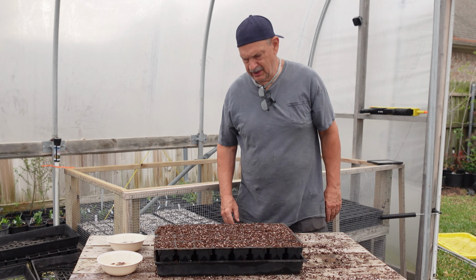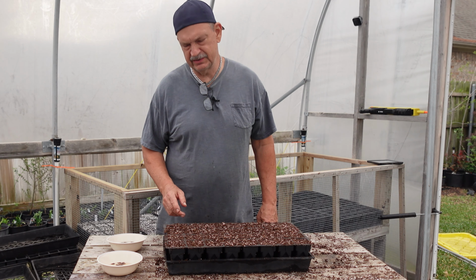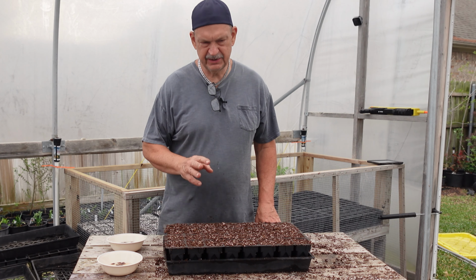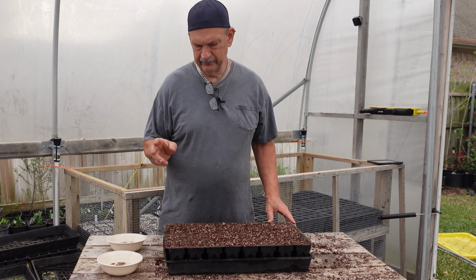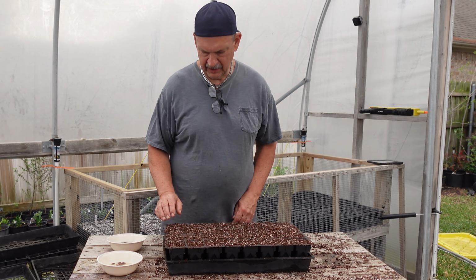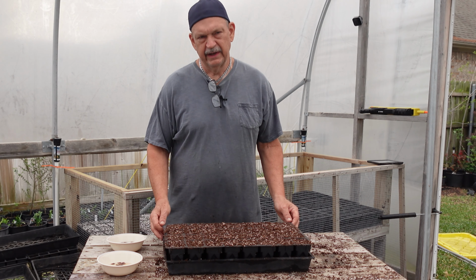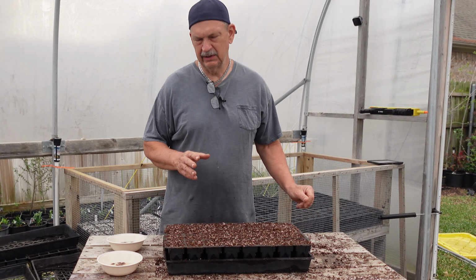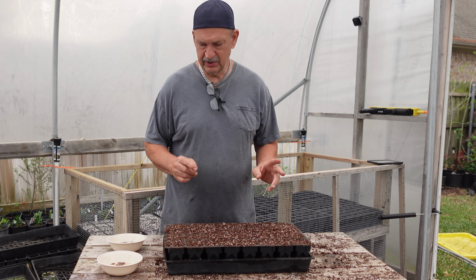So I talked to Dr. Whitcomb last year about my problems with the Bald Cypress. And he told me what I did last year: just store your seeds dry and soak them for a little bit before you plant them, and they'll come up. And he said one of the things that he has seen is that sometimes a mother tree will just not produce good seeds. So this year I'm trying two things.